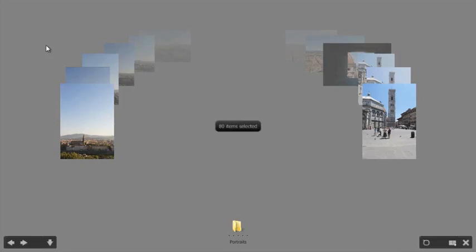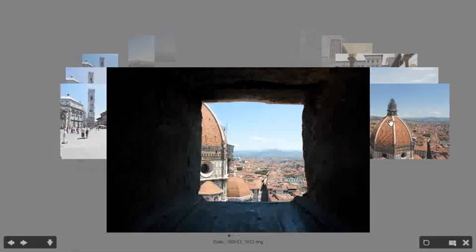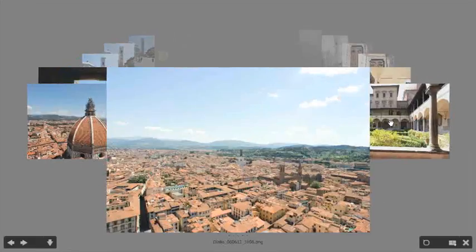That takes us into a screen where we can cycle through all the images in the content folder simply by clicking on them. And we can navigate through one by one. That can come in very handy. To go back to our normal mode, simply click the X at the bottom right of the screen.